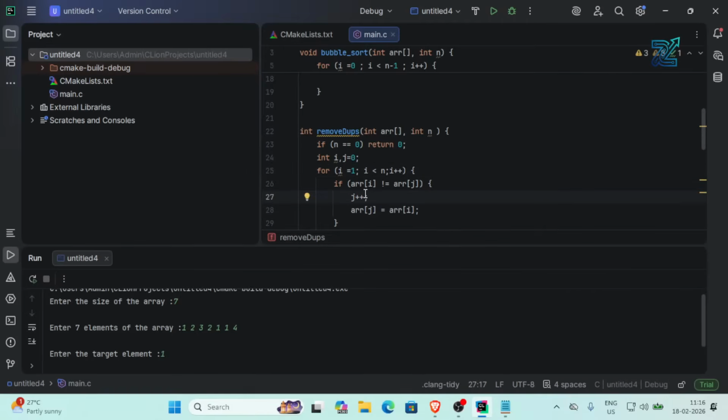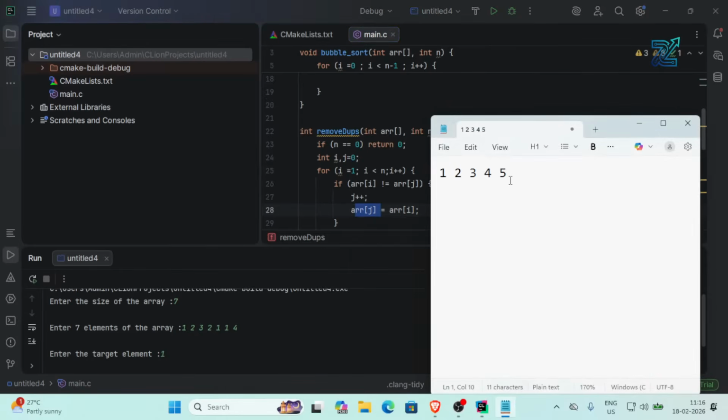If my element is a different element, I don't need to check, because I already said this array is in a sorted way. So 1, 2, 2. So in this array, first this pointer will have j and this pointer will have i. So now what I am checking is whether array of i is not equal to array of j. At that time I'll move this pointer by 1.